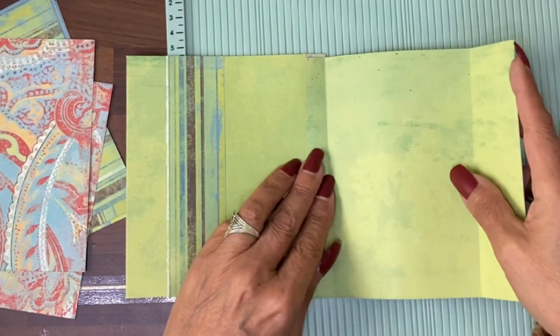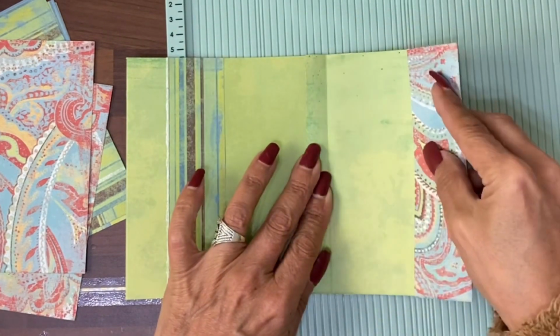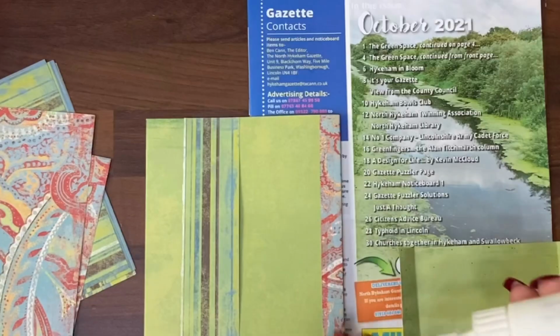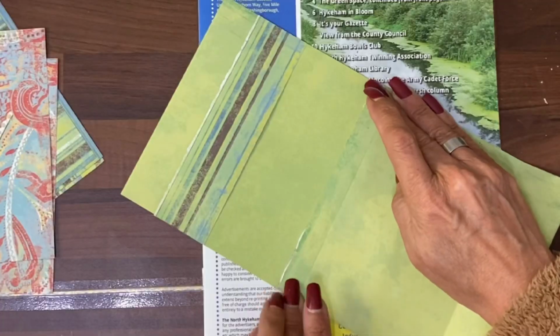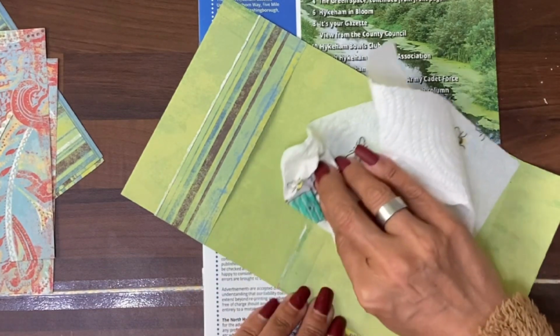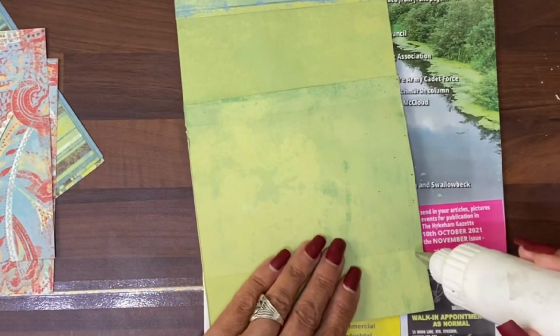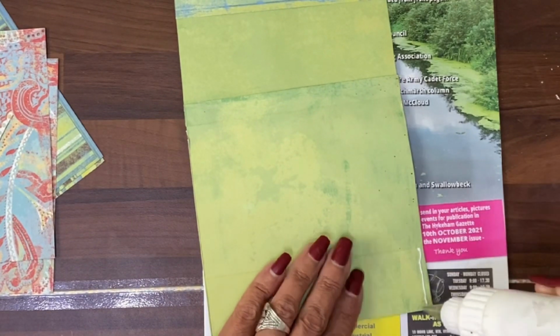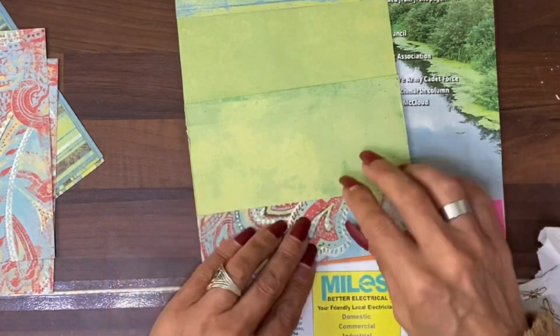I'm going to glue that bit to that bit there, and then create your pocket here. This is actually simpler than I'm making it sound. I will be wiping up excess glue and letting that take before gluing down the next pocket, this pocket here. Similar thing, down the edges, down the crease that you made, push that together to make the pocket.